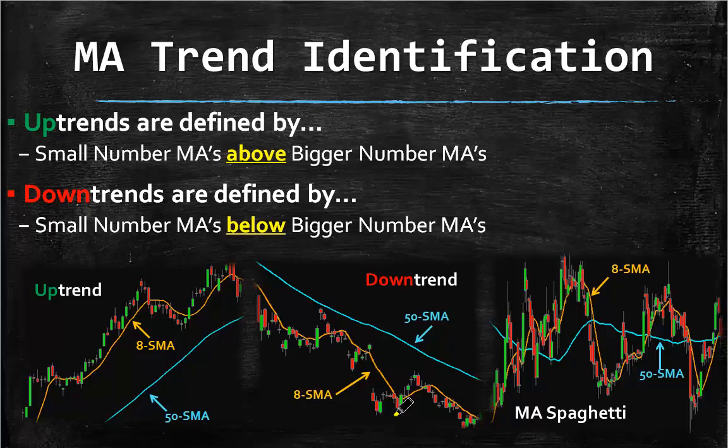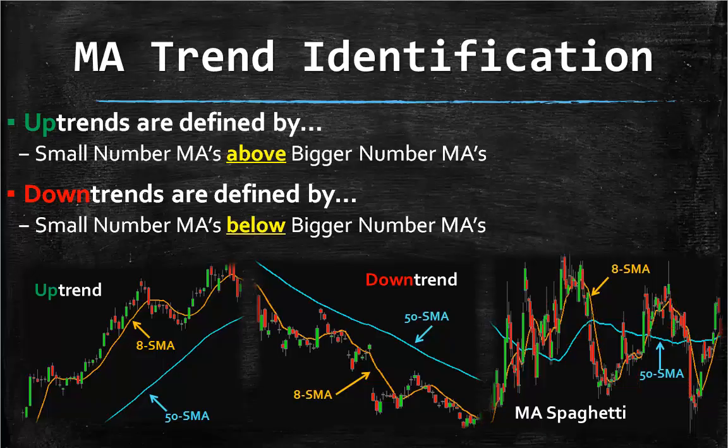I mean, very simple. However, what we need to be careful of, and you've got to remember back to the introduction to indicators, is that some indicators, these ones in particular, the trend ones, are no good in sideways markets. Look at this. This is what I like to call moving average spaghetti. You have the orange line up and down, up and down. You have the 50 going like this. So there's all sorts of crossovers.